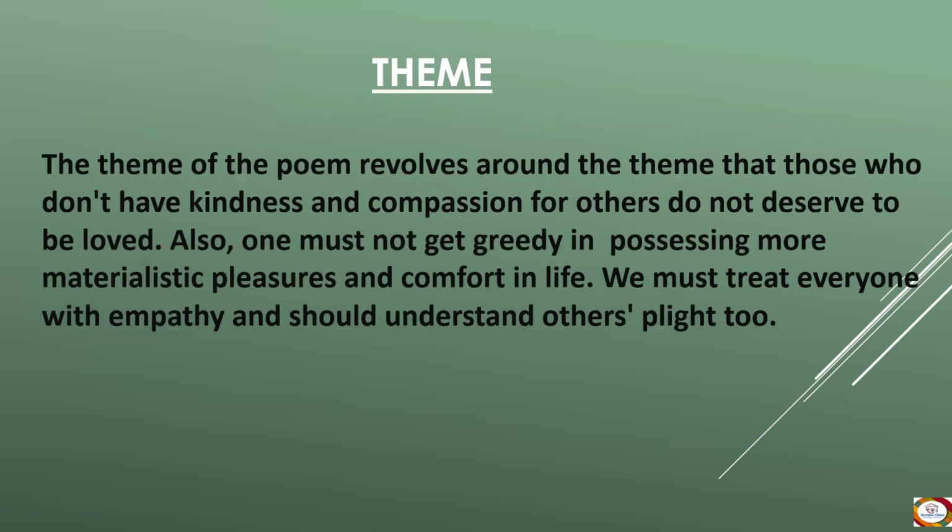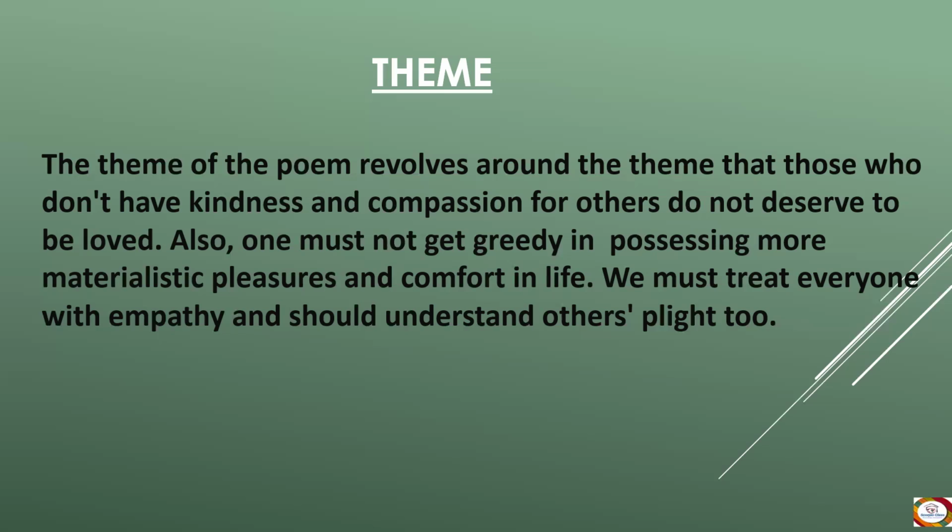The theme of the poem. Let's in short just check about the theme. The theme of the poem revolves around the idea that those who don't have kindness and compassion for others do not deserve to be loved. Also, one must not get greedy in possessing more materialistic pleasures and comfort in life. We must treat everyone with empathy and should understand others' plight too. Okay, so the overall theme and message is about kindness and compassion towards others. And if you don't show these qualities, then you do not deserve to be loved as well. So this is what is depicted in the entire poem or the ballad. When you read the poem, you'll understand.